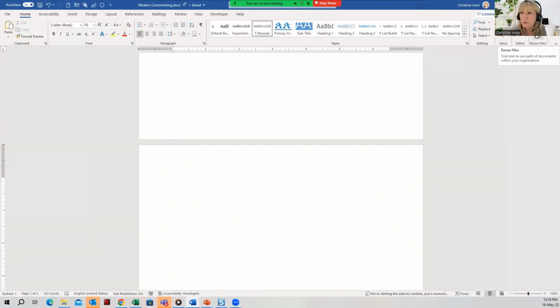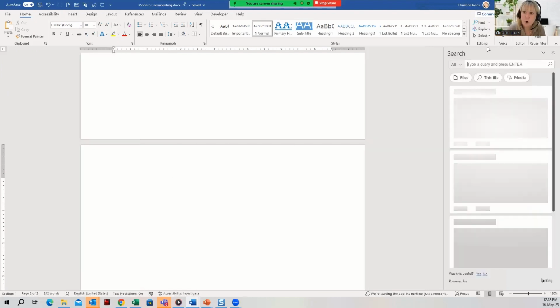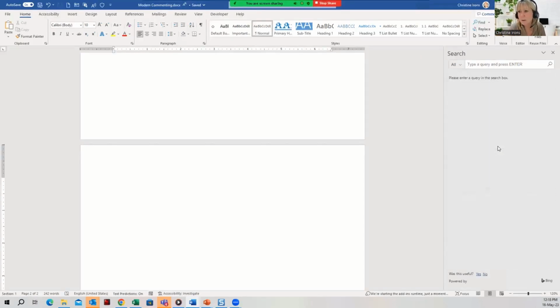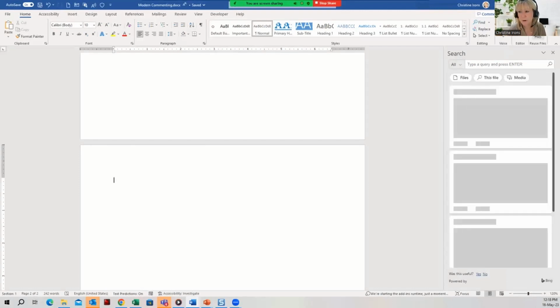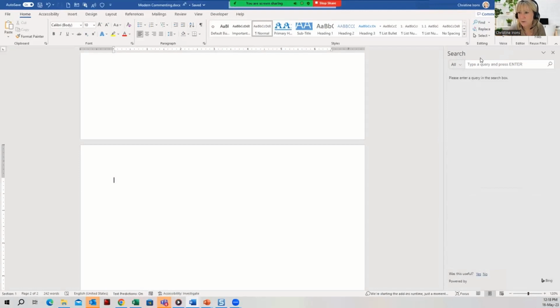That's what I thought it was, or Reuse Files. So if I click the Reuse Files button, what it's going to do is open up a task pane on the right side of my screen. Give it a second, it'll load. Or not. It was loading this morning. I don't know what's going on. Give it a second. Huh, of course.